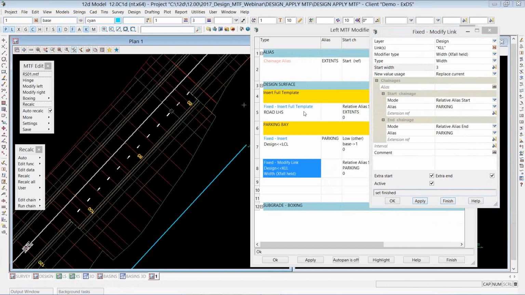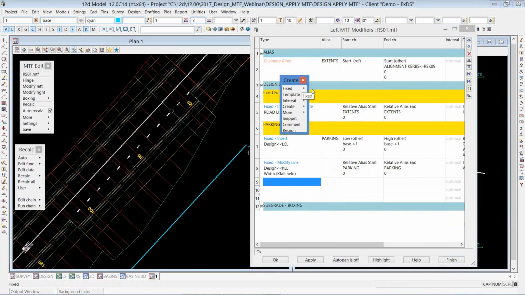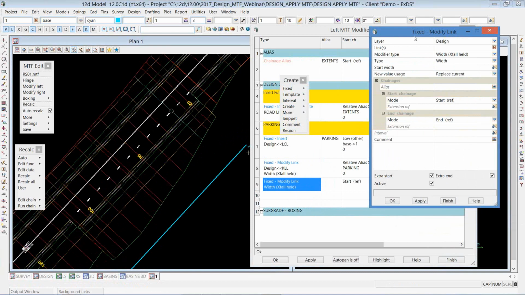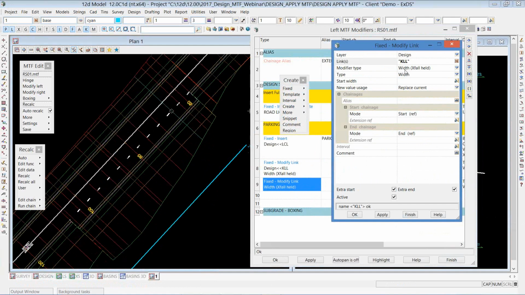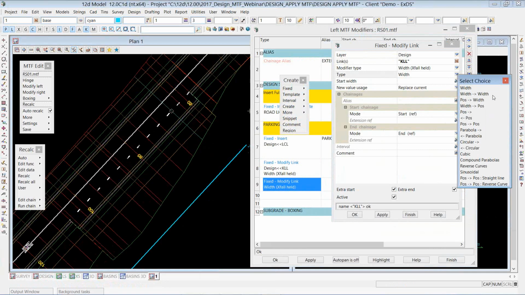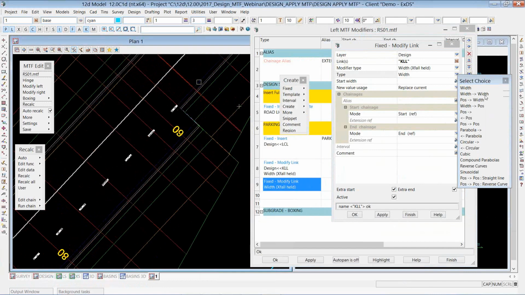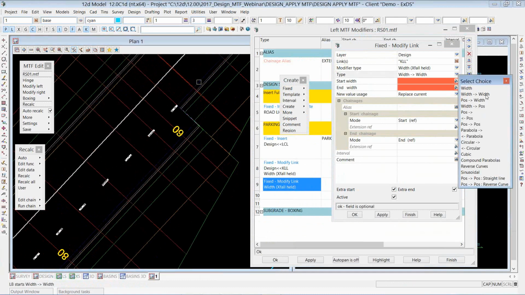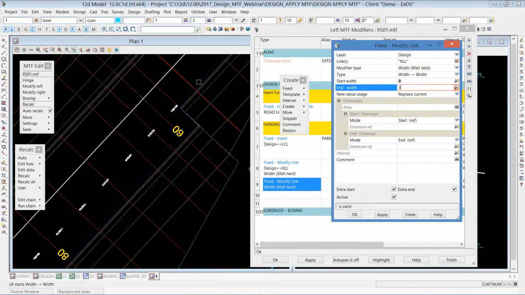Now to do the taper, well, we use the same idea. We're going to modify that string. But this time, we're going to go into fixed, modify the link again. It's the same link, so it's the same lip of curb string that I'm adjusting. But this time, instead of changing the width and just having one width all the way, I actually want to say I want two widths. So the width at the start, if I zoom in a little bit here, I actually want it to be 0. And by the time I get to the width at the end, so I look at these and think with the little arrow in there, that's the start answer and that's the end answer in terms of the change of where this is going to happen along my alignment. So the start width is going to be 0 and the end width is going to be my 3 meters.